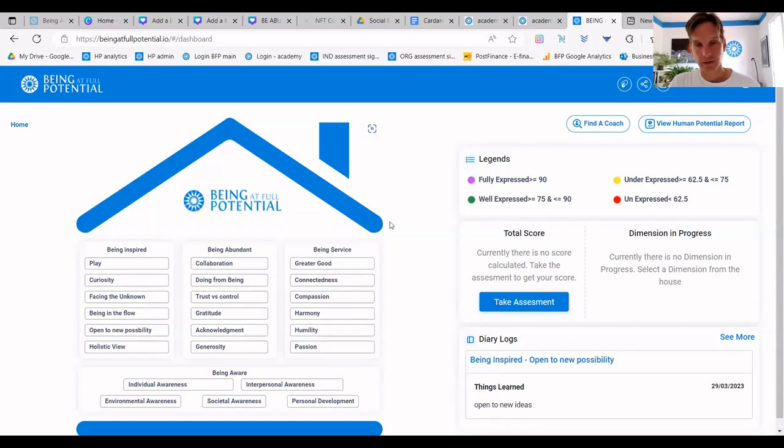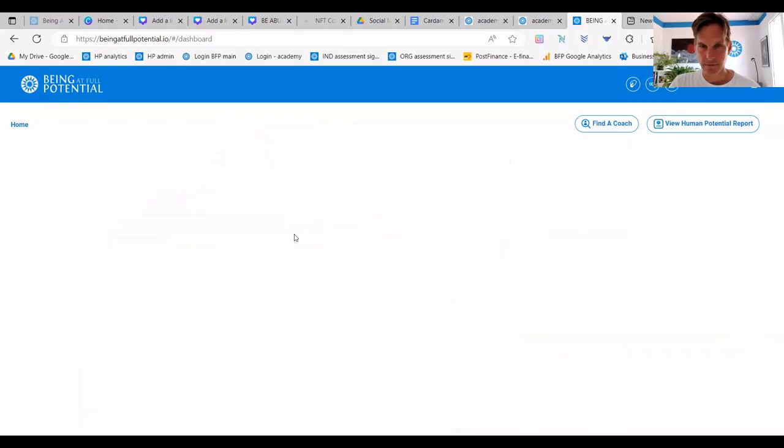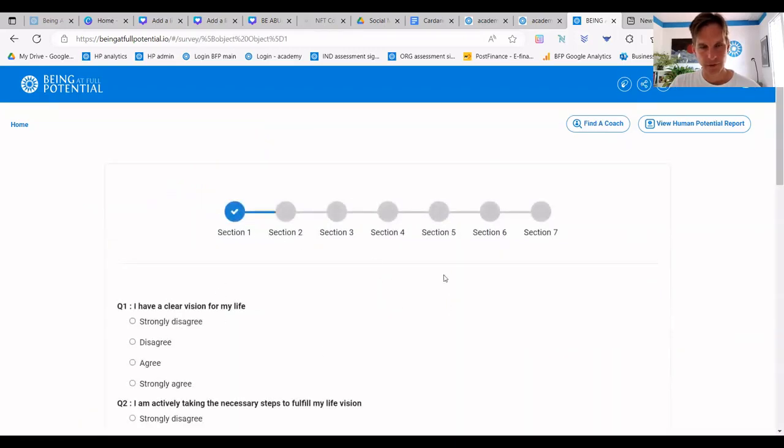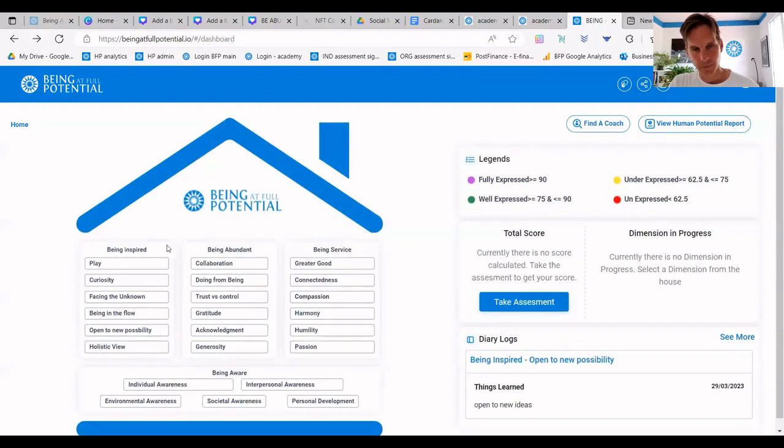So just briefly, there's also the opportunity to take the assessment. You don't have to, but you can take the Human Potential Assessment, which is 83 questions. I'm not going to go through that right now, but once you've taken the assessment, you will end up with a version of the house that is color coded based on how well you are expressing these different dimensions.